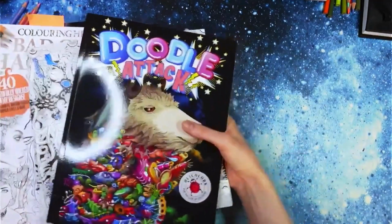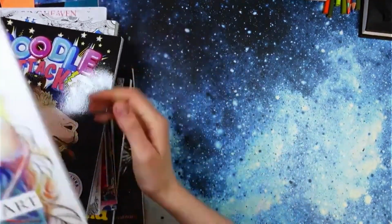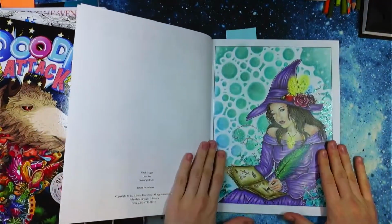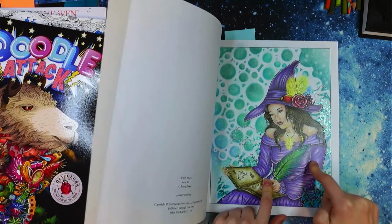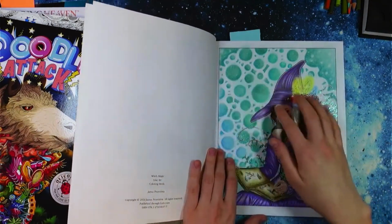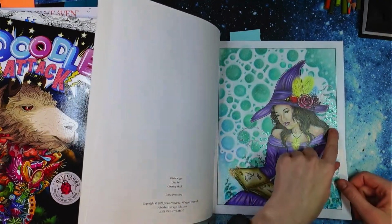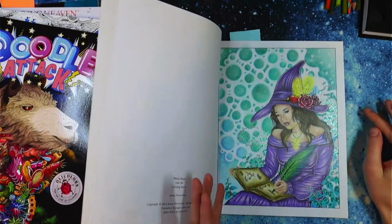Another one is from the new coloring book by Jana Prosvirina, Witch Magic. I did this picture. On this picture I used Prismacolors and soft pastels on the background and some Posca and glitter something. No, it's a glitter acrylic pen.